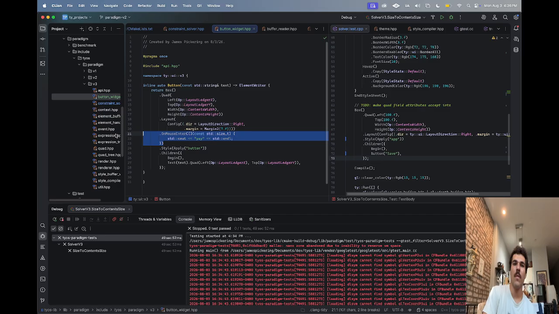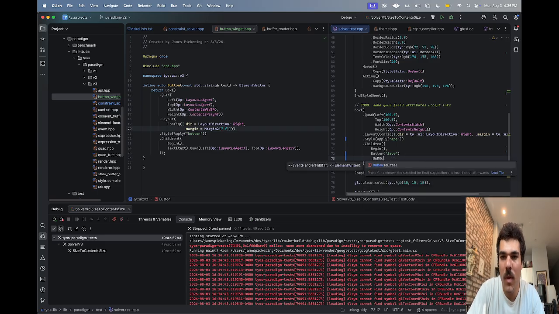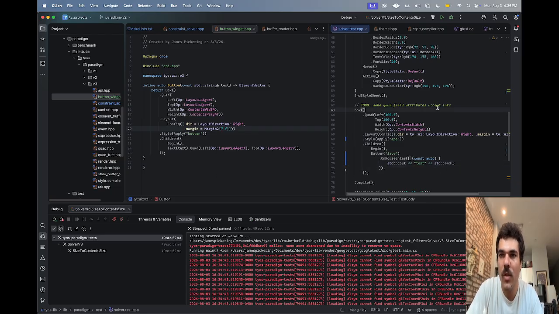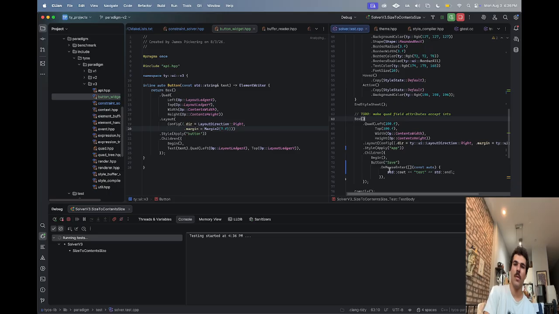And we want to get rid of that. So I guess the first thing, let's see if we can add on mouse enter. Let's see if we can actually get a callback to work. Because this is going to be a pretty important shape.